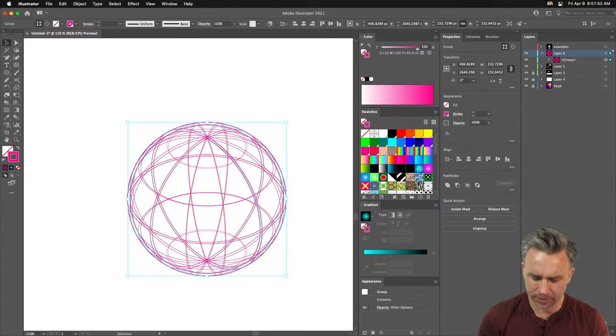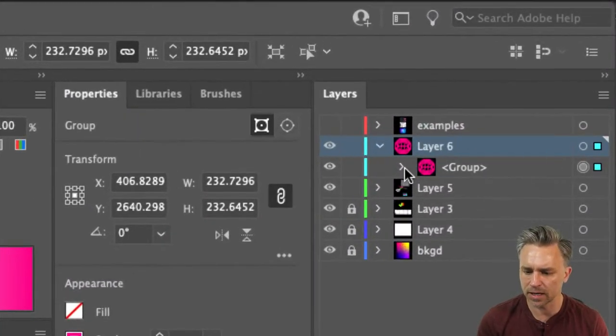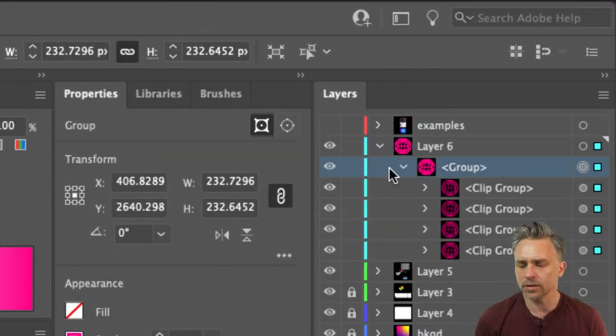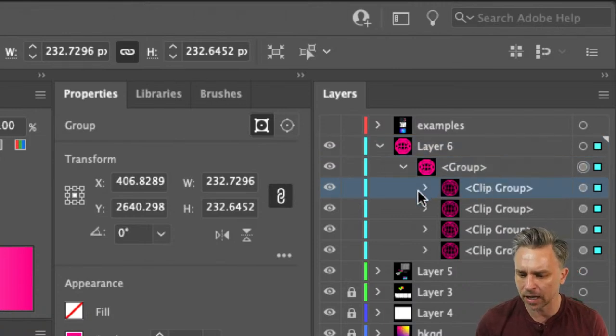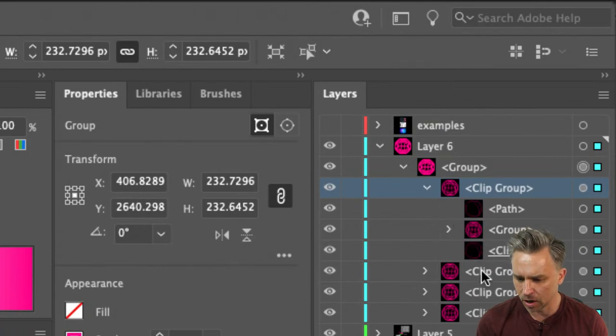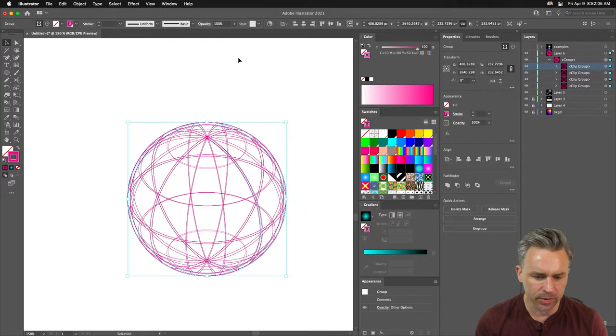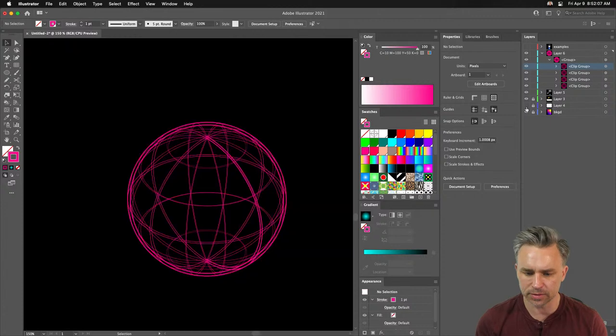Right, because I will often reference my layers panel and say, hey, you know what? Since Illustrator made this, I can see how deeply it's grouped, etc. Right, we can see all these crazy paths. What I think would be cool to do is add a little glow in there. So let's turn that off. There we have this. This is cool.